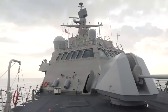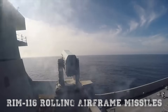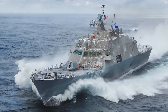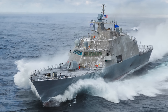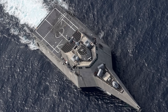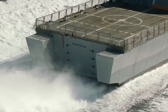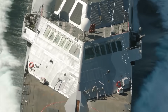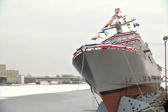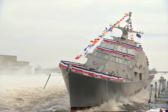Standard issue weapons on these ships include the MK-110 57mm gun and RIM-116 rolling airframe missiles. The LCS program represents a significant reduction in time to acquire, design, and build ships in comparison to any previous ship class. In 2005, an announcement was made that the first LCS would be named USS Freedom. The contract to build the ship was managed by Lockheed's Maritime Systems and Sensors Division. A year later, LCS-1 was christened and launched at the Marinette Marine Shipyard.